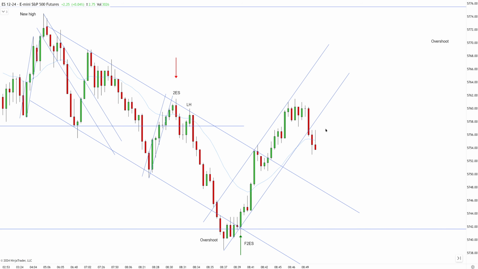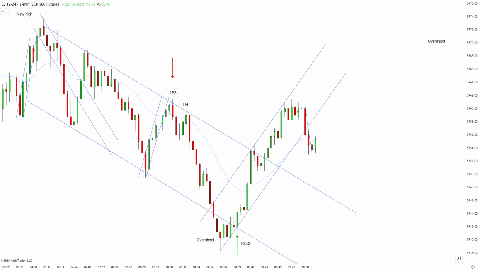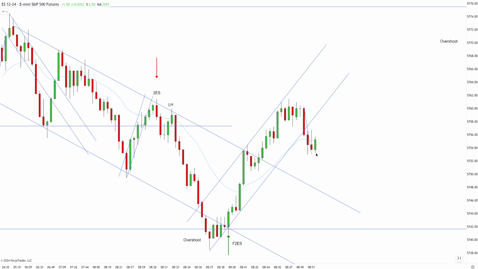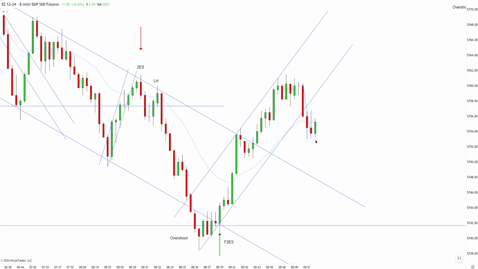So let's see what's going to happen. We're breaking below EMA, so this is not good for bulls. Okay, we have a new high, first entry long, pullback, and if this bar is going to get a break above its high, it's going to be a second entry long. We don't need this signal bar to break above the previous bar. The signal bar itself needs to get a break above this bar for us to consider this a second entry long, because it's going to be the second bar that has a break above its high, counting from this high. But we broke below EMA, so of course I cannot take it.